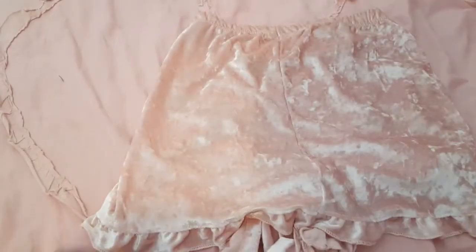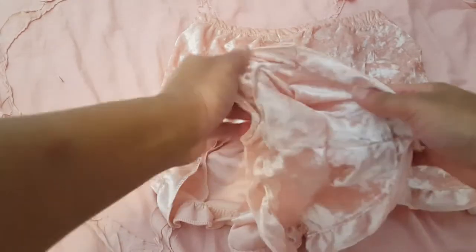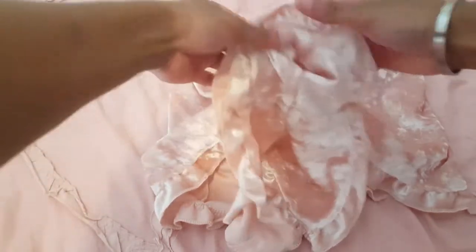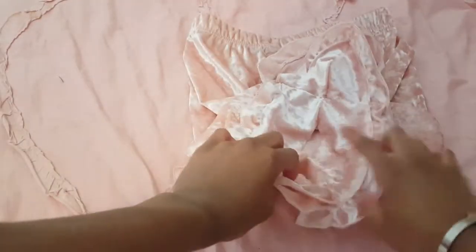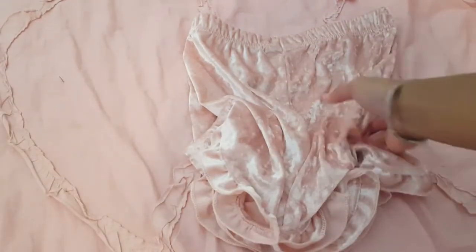So this is the back, and I sewed up the little line. So here's the shorts at the bottom. I'm going to pin about 1 or 2 on both sides, just so I can see it. And then I'll do the same for the other side, and that's basically it, and you're done.